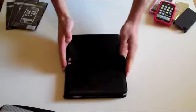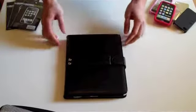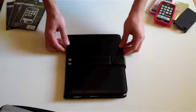Okay, so I hope that's given you a bit of food for thought before you order your protective case for your iPad, whether it's for protection or whether it's just purely for style.